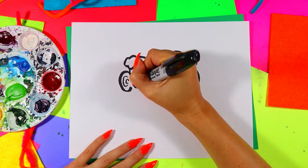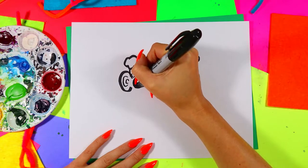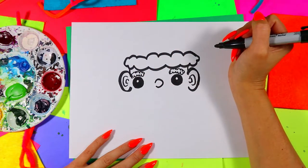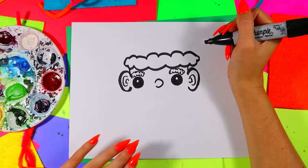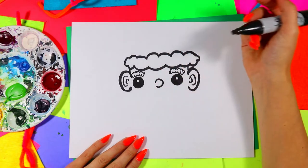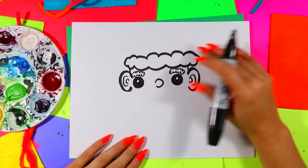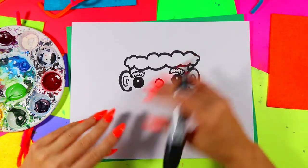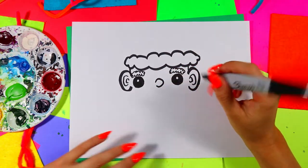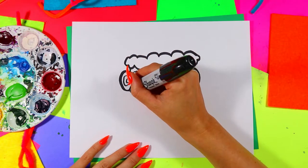Now, if you don't want to use permanent marker to draw with, alternatives are oil pastel, black pencil crayon or colored pencil, or black wax crayon. And those are going to allow for the medium to not blend. So if we use a washable marker, when we add water, when we paint, it's going to blend and bleed into everything. So we don't want that, so we're just going to use something that's a little bit more resistant to the water. All right, next we're gonna give Santa a beard.